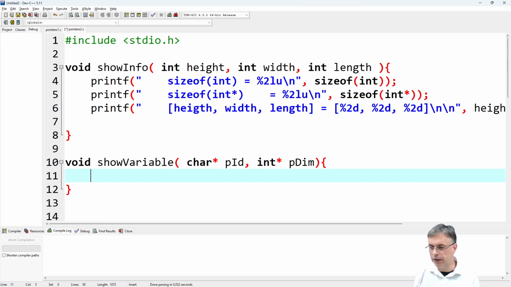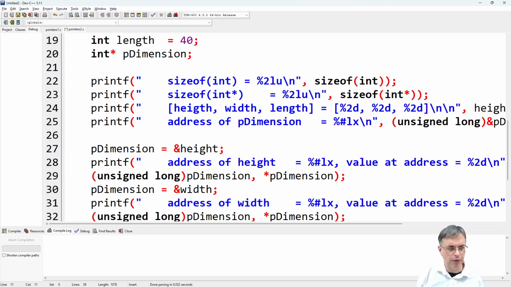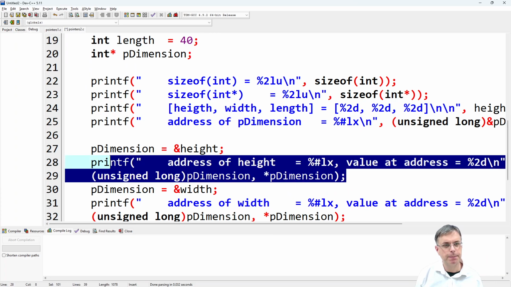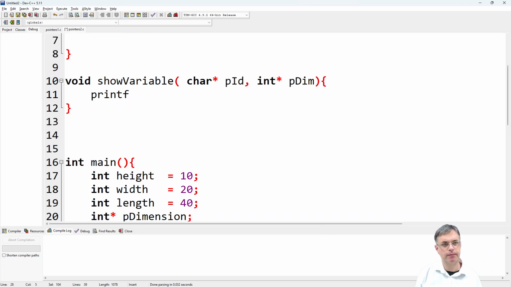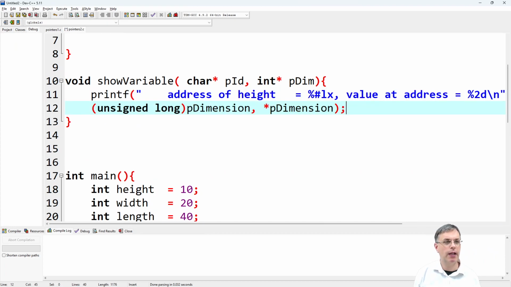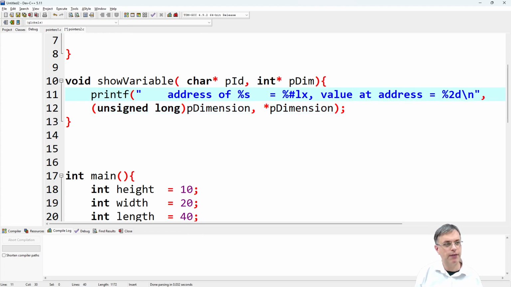Then let's continue with printf. Actually, I think we have this printf as well. Just let's do this. Okay, let's see, address of %s, percentage hash lx, value at the address, okay, and then pid.